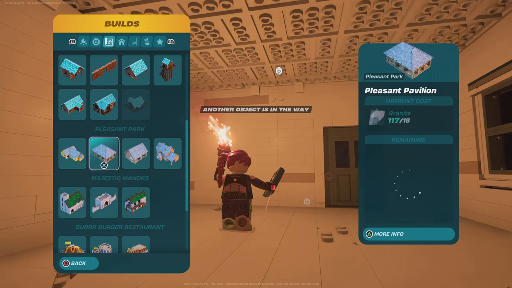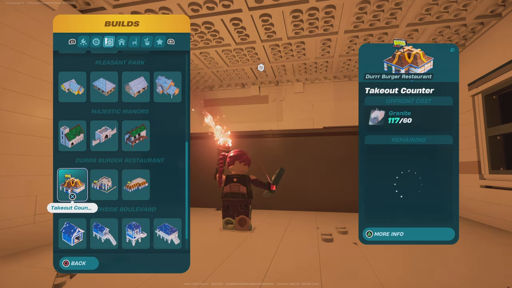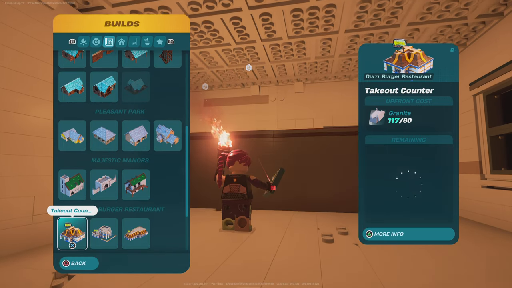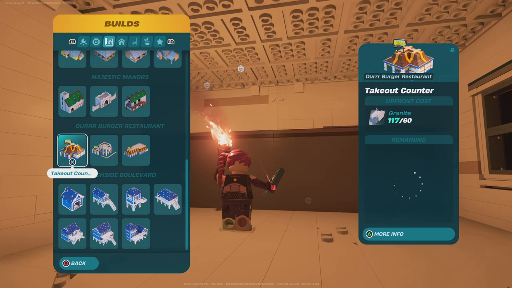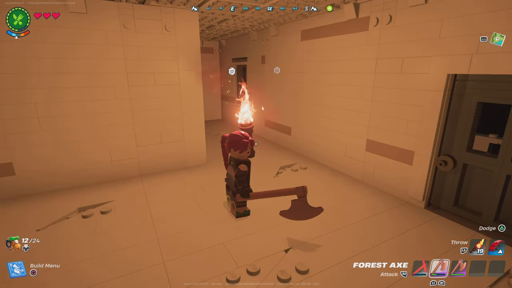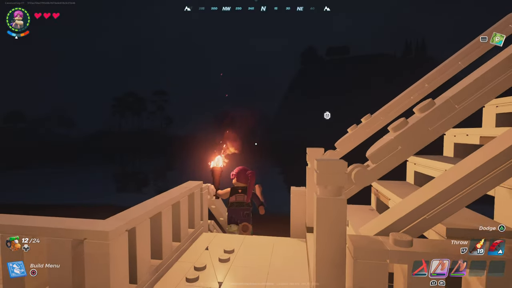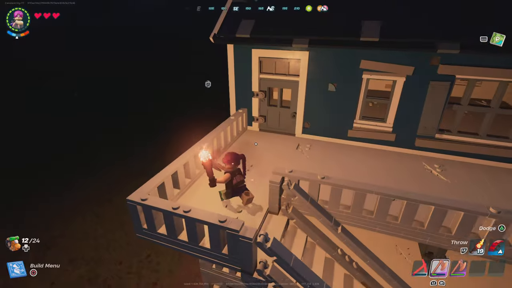And then Pleasant Park. So if we put in order Durburger, Pleasant Park, Beachside, Log Cabins, Fishing Docks, probably the Shogun places when I get those from the Frost Biome, then the Majestic Manors, and then Basic Shacks. So that's technically my order of things, but it was an interesting one for sure. And I like how we no longer have to deal with the lightning, so I'm grateful for that.